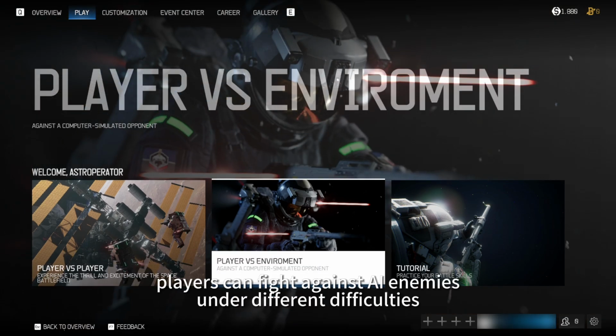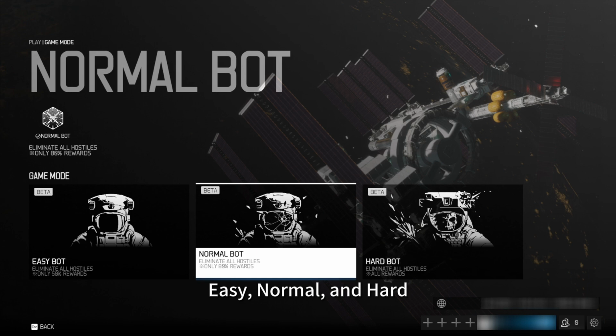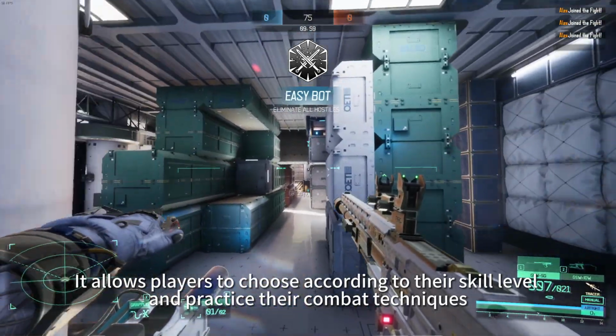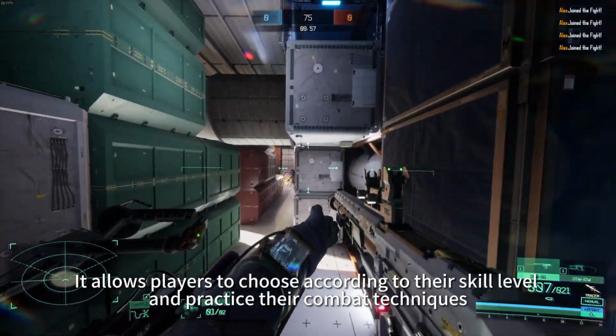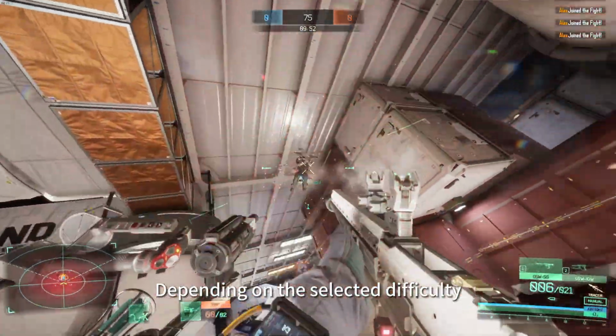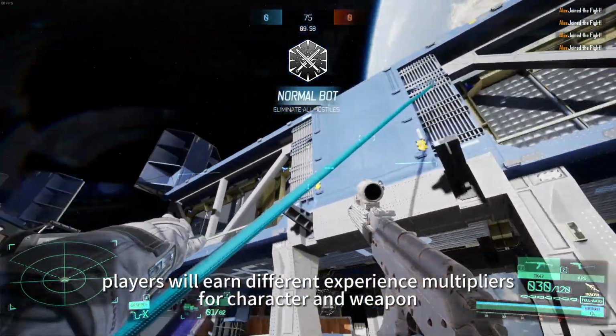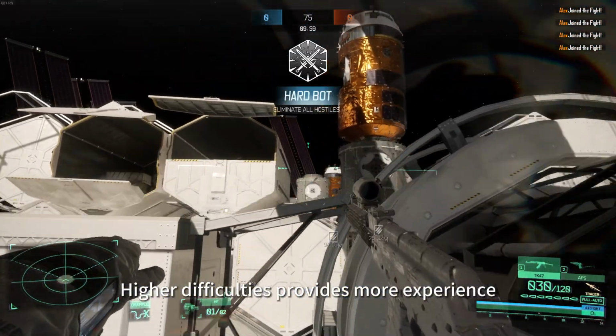Player versus environment mode. After the update, players can fight against AI enemies under different difficulties. We currently offer three difficulty levels: easy, normal, and hard. It allows players to choose according to their skill level and practice their combat techniques. Depending on the selected difficulty, players will earn different experience multipliers for character and weapon. Higher difficulties provide more experience.